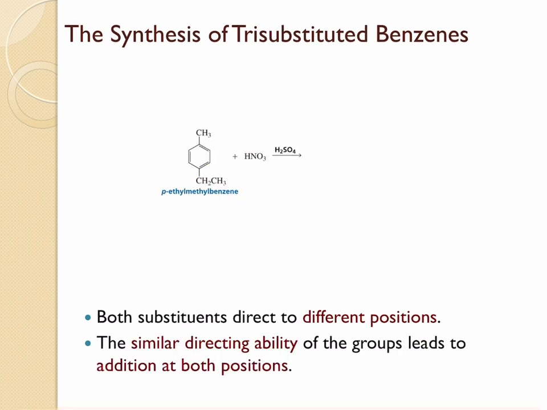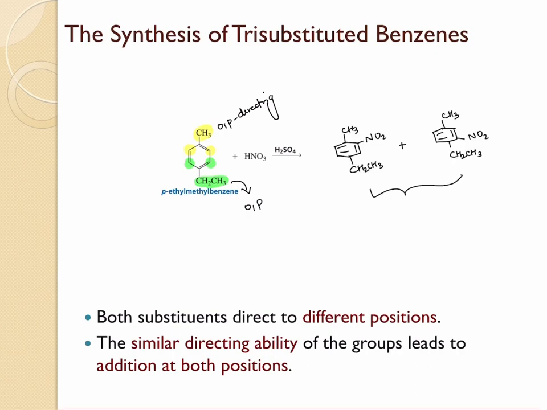One last example, nitration of para-ethylmethylbenzene. Here we have two alkyl groups and both of them have again the same effects, right? So this is ortho and para directing, and this is also ortho and para directing. With respect to this methyl group, these are the two positions that will be nitrated, and with respect to this ethyl group, these are the two positions that will be nitrated. Here, there is no dominating effect. For example, both of these alkyl groups are going to have equal preferences in directing the incoming electrophile. So in which case, both of these products will be formed.